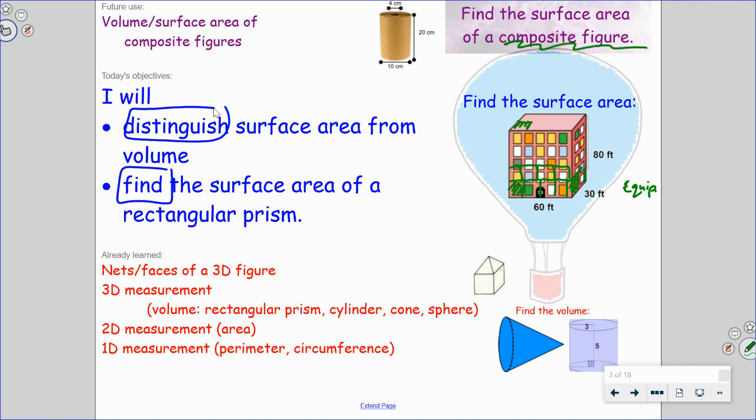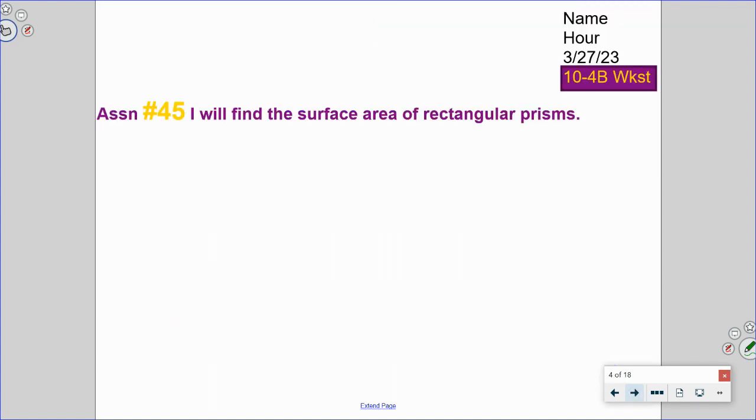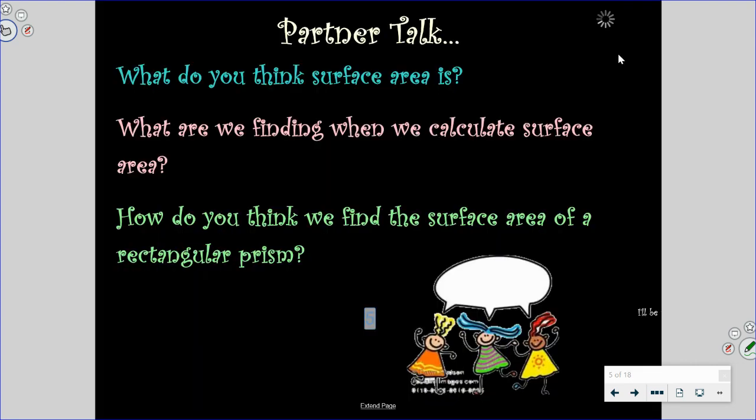Sooner or later, we're going to get to composite figures like this little roll of paper towel where you have maybe a hollow part. But for today, surface area of rectangular prisms, no matter what the date, no matter what the assignment number. Pause for some notes. I do have it as a worksheet. Some of you rightly put all your work and answers into your notebook. Pause, come on back when you're ready.